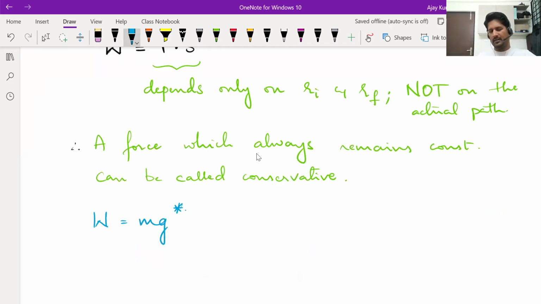Okay. Weight of an object, we just write it as mg, but I'll have to put a star here. M is the mass of the object. Mass of an object may not change. Acceleration due to gravity will actually change when you go too far away from the earth. But as of now, even in the next chapter, we'll assume acceleration due to gravity is constant, uniform, because we are only discussing small distances above the earth. Throwing a ball to 40 meters, throwing a ball to 80 meters, object dropped from 100 meters, these distances are nothing compared to the size of the earth.